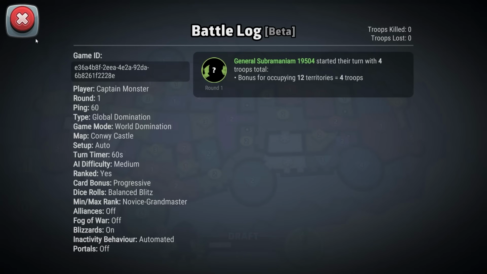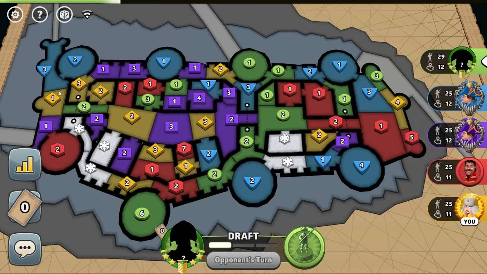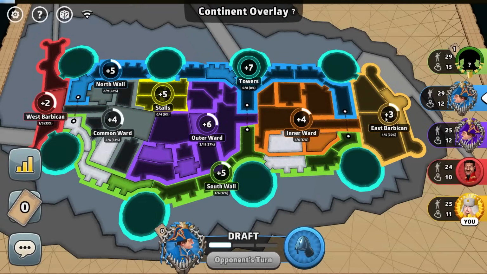All right, the map is Conwy Castle, and these are the bonuses: 2, 5, 4, 5, 6, 5, 7, 4, and 3. This is a 1, 2, 3 point hold, and plus 2 is not very good. Green wants to go over here for this plus 5, which is completely empty. And over here, I think this might be a 1 point hold, this plus 3.